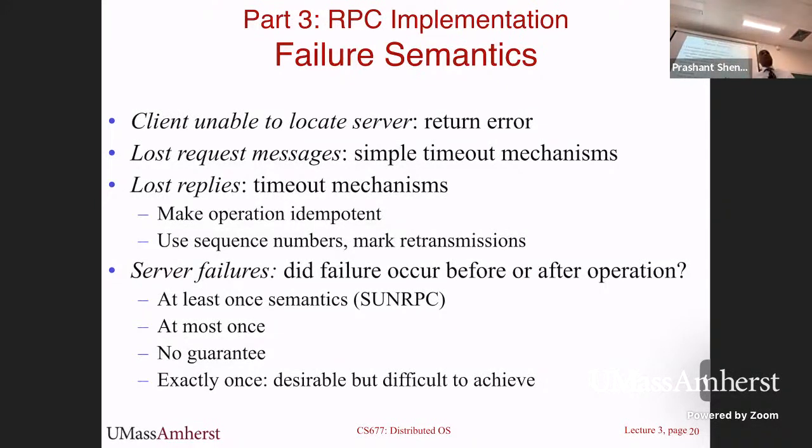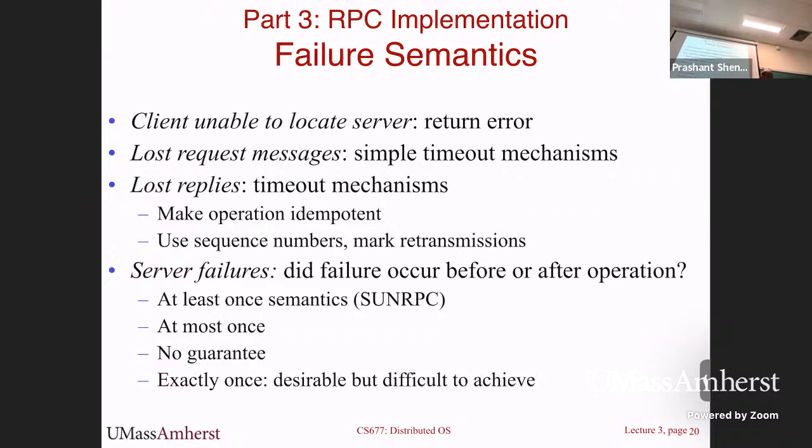So in some sense, the server will have to track all recently executed RPC requests and cache their replies. And if the same request comes back, and we'll assume that requests have numbers on them, so they have an ID. So you know that request number 10 was already received previously. If you get request 10 again, you will just look up this table and say it's already been executed. Here's the response that was generated previously. You just retransmit the response. You don't execute it again. That's how you're going to achieve idempotency. There may be other ways, but this is one way.